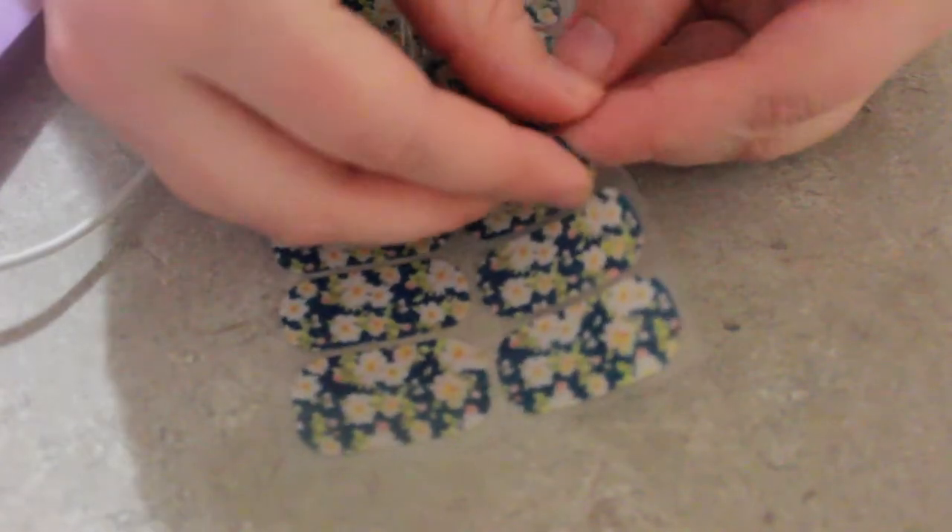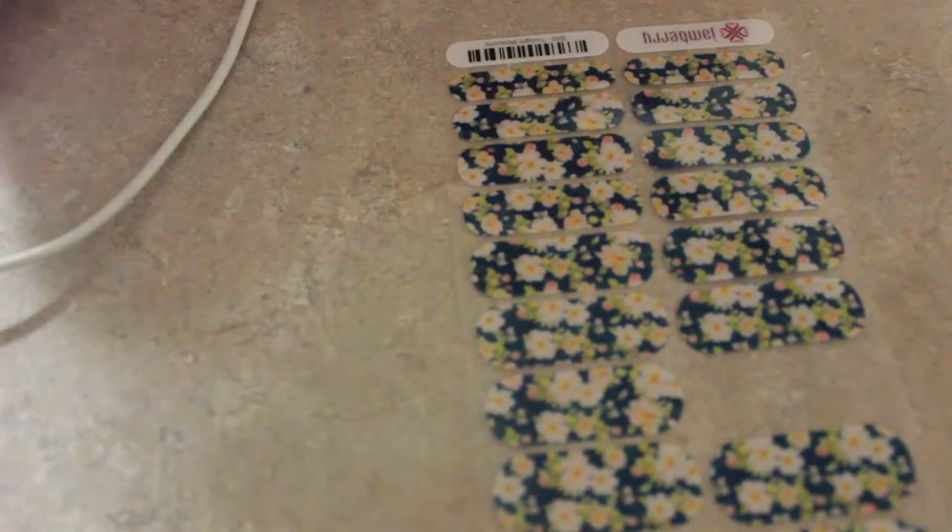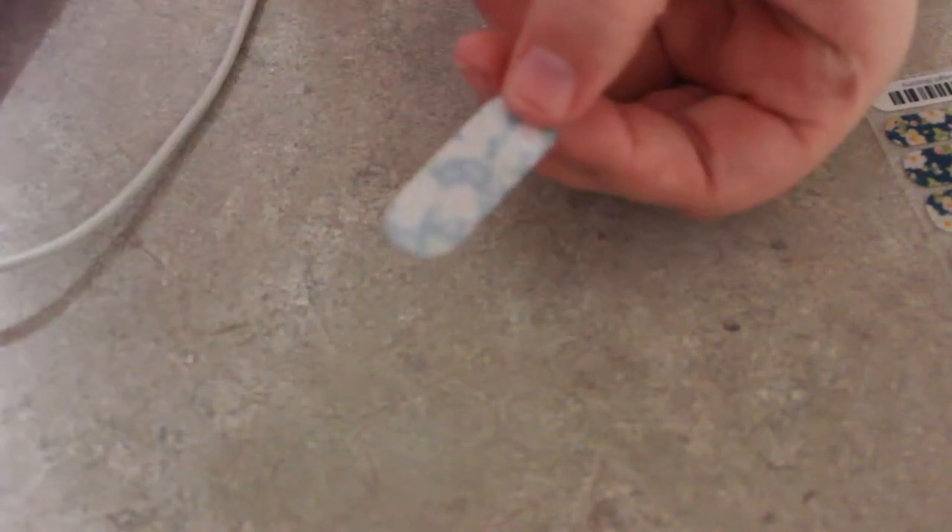Sorry if the video quality is awful — it's just really hard to film this way. So, we're going to film it like this. And then it says: peel off nail wrap and warm the adhesive side with a mini heater or blow dryer for three to five seconds or until soft and flexible. So, I'm going to turn on my blow dryer — sorry if it's really loud. Here's the adhesive side. That was three to five seconds. My nail sheet went a little crazy.